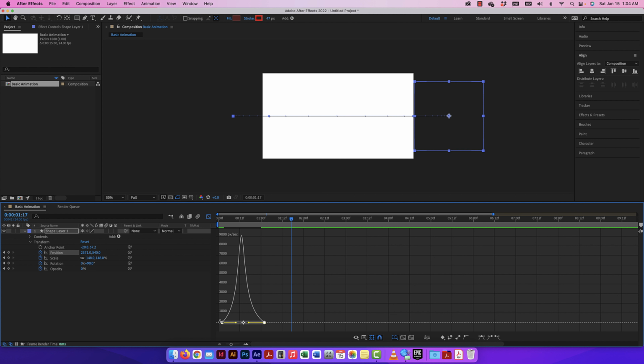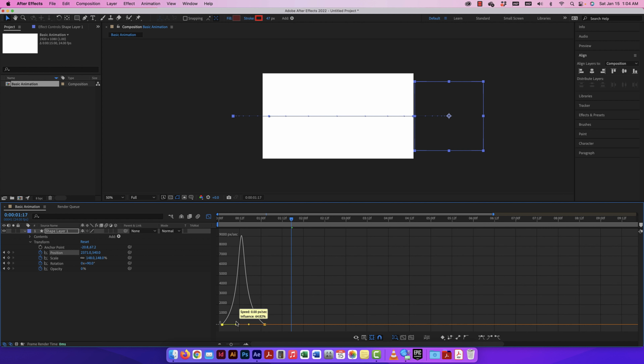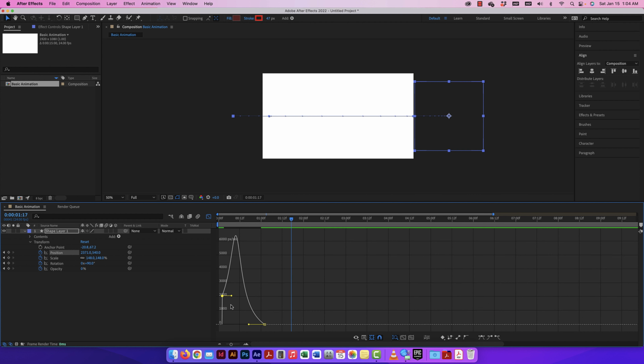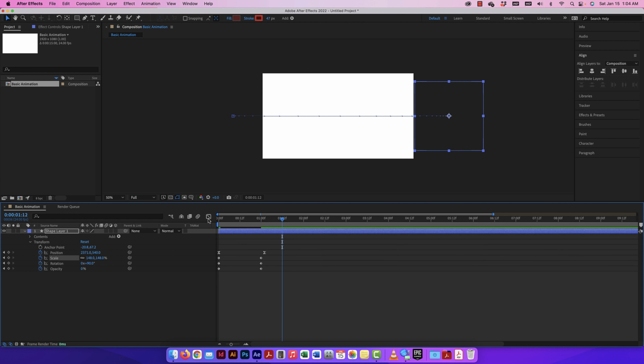Now, if I bring this up, I'm actually bringing it so it's going to start fast and end slow. There we go. Okay. Now, I can't dip it below the 0 point, which is fine. So I'm just going to keep it like that. That's fine. The next thing I want to look at is the scale. Once again, the scale's looking like this. It's looking linear, right? Because I never converted these to easy ease.